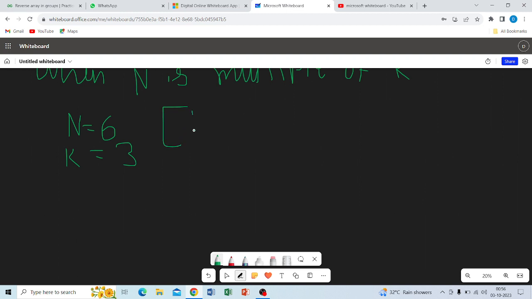Suppose the array is 1, 2, 3, 4, 5, 6. Now according to this condition, we simply swap this value, with the increment of this loop equal to k.